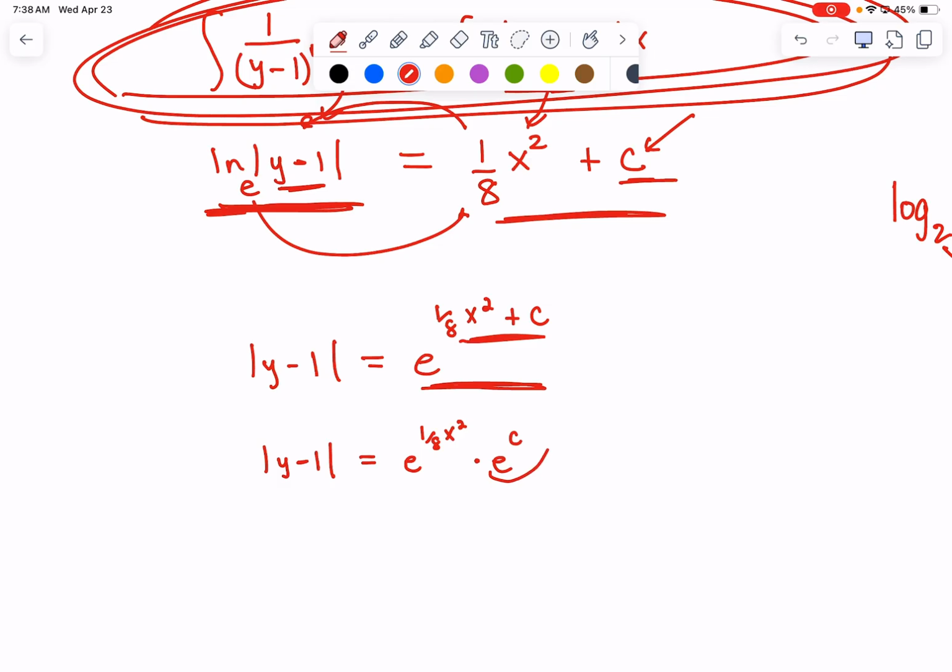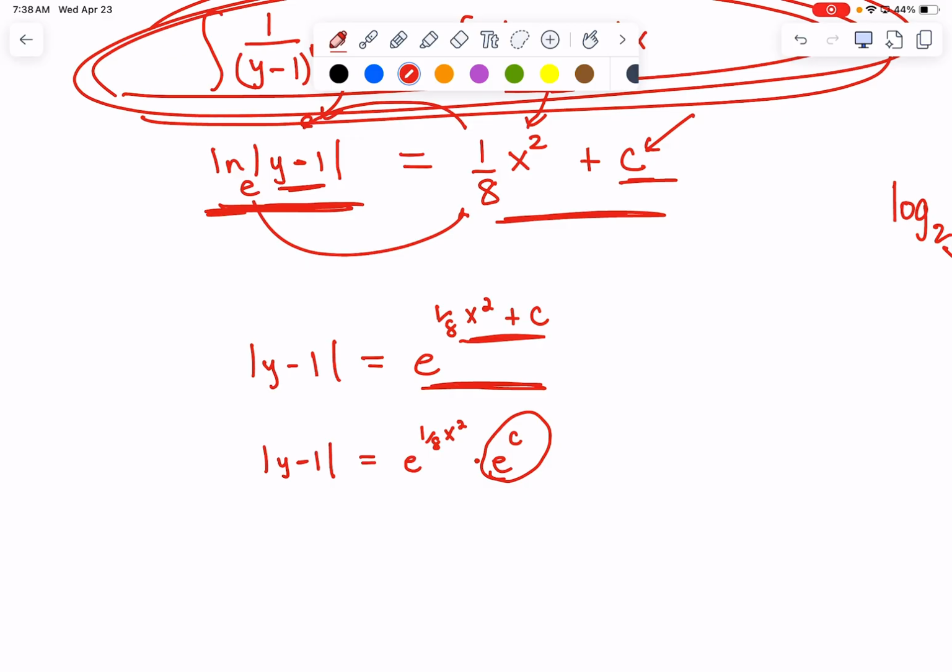And then what were you allowed to do with this e to the c? You can just throw it out and call it what? Okay. C or K or whatever. I'm just going to call it C again. I'll just keep using C's. Yeah, just pick a constant, but I just keep using C's. I'm going to call it capital C now. Okay, because e is a constant, C is a constant, so it's an arbitrary constant. I don't know what it is. And until you find it, you can keep calling it C.